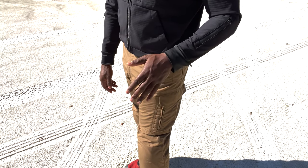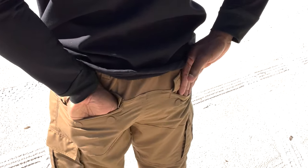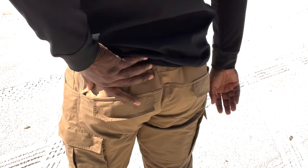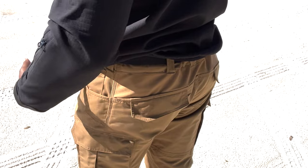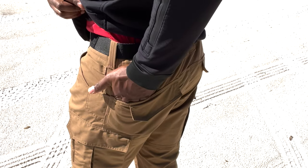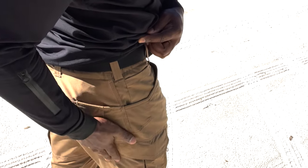The back of the pants features the same silent-close technology on the two back pockets. You have the rare earth magnets sealing them, with nice deep pockets — you can see how far I can put my hands in. There's stretch material on the inside because that's where your mobility comes from when bending at the hip. Everything back here is stretch, so as you're squatting or kneeling you have that flexibility without constriction. You can silently access those pockets without noise, and you have pockets here for AR mags, nice and deep — on both the left and right side.